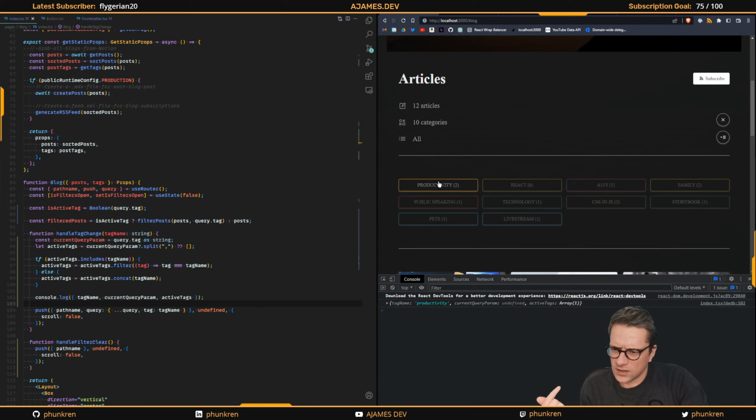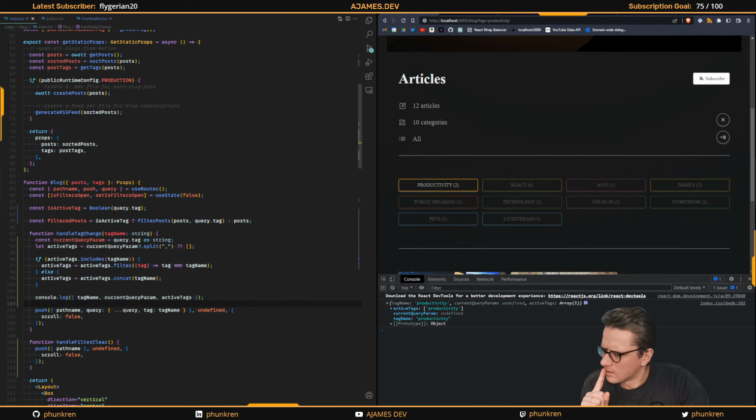So we've got the filters, I click productivity, the tag name that is clicked is productivity, which is correct. The current query parameter is undefined, which is correct. And our active tags now is productivity, which is what we want.